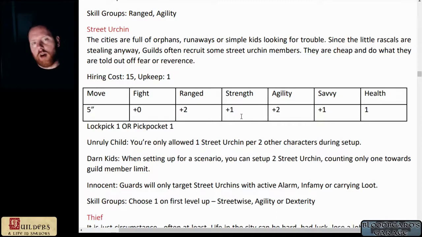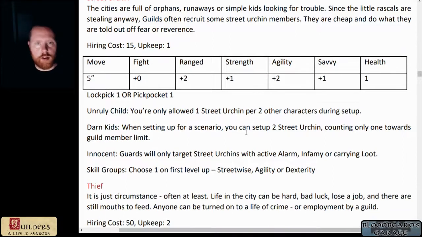So they are good to have in reserve for picking up an objective in the last part of the game. And you're also able to field two kids, counting only as one. So a starting guild fielding two street urchins will be able to still count as a 10-man roster, though they are putting 11 miniatures to the board.